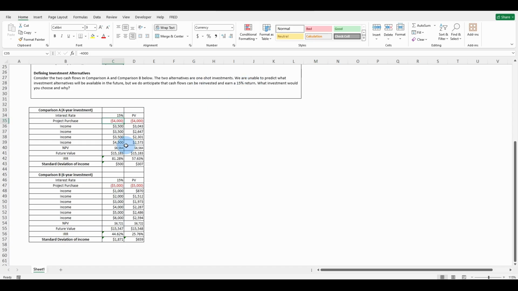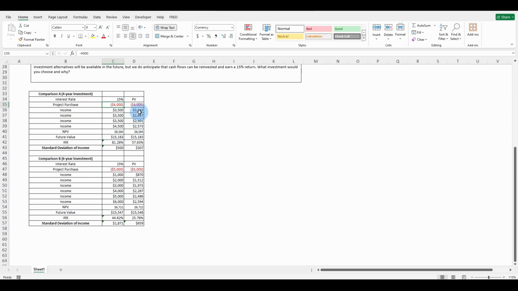Here we have this project purchase. Don't worry about the PV. We're going to have this net present value, right? And everything should reconcile. But here are the staggering numbers. We have an internal rate of return. So could you imagine? Your output is only $4,000, but your income is this staggering, look at this income with an internal rate of return of 81%. That is probably a one-shot deal. This is just purely hypothetical.